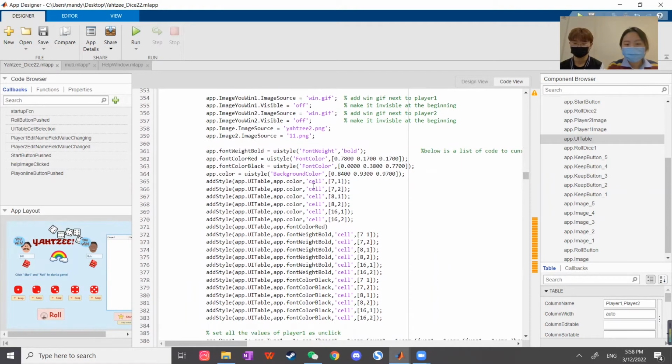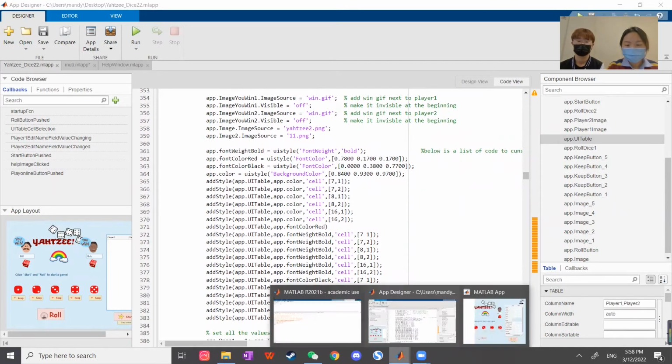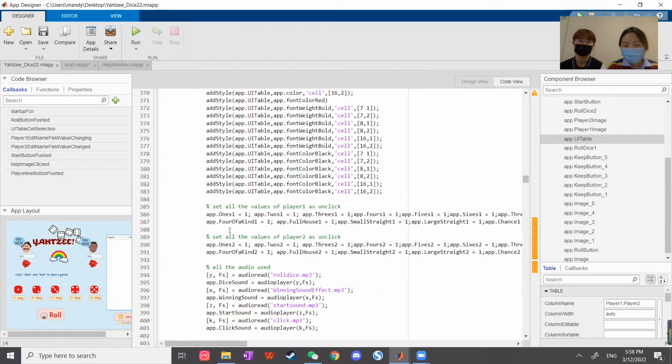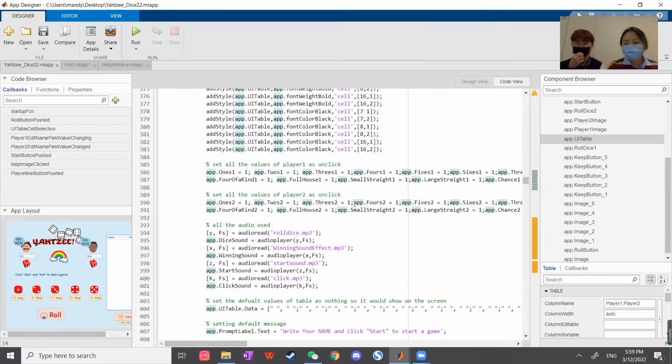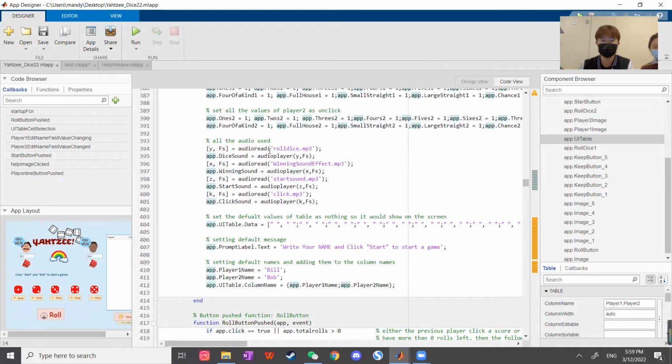So this part is how we can make some design in the table. This part is how we can know every cell is clicked by the user. At the beginning all of the cells are set to be 1, and this represents every cell. It's the name of every cell. It is 1, and if the user clicks the cell, the number will become 0. So if all the numbers become 0, it means the user clicked all the cells, and then we calculate the scores.